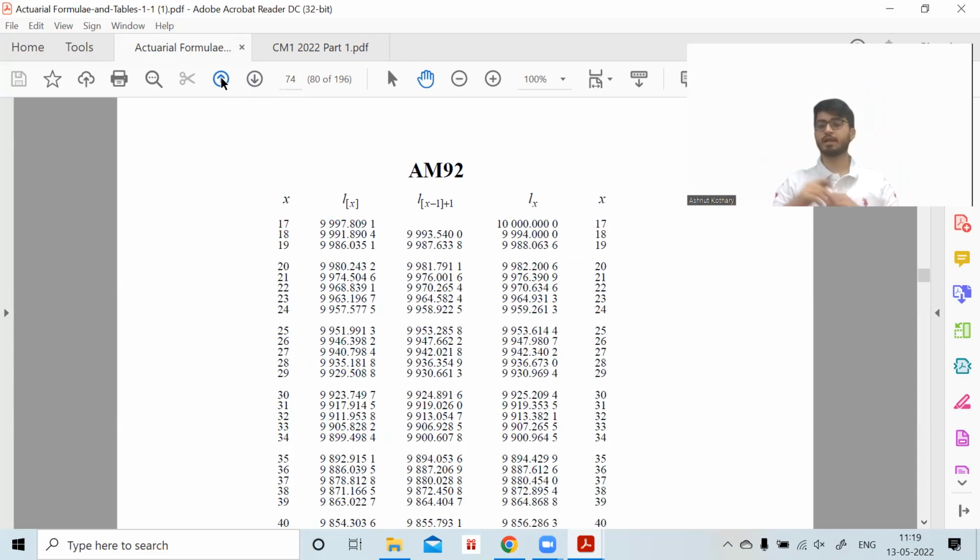You should not be using a calculator only to perform all calculations, or actual tables only, except for certain specific topics. The same thing can be calculated either from a calculator or through tables, but some values are going to remain in the tables only. So you need to use that as a reference. So this was regarding the actual tables.